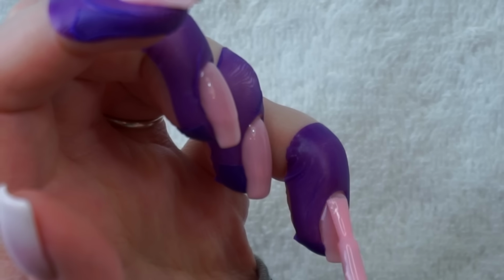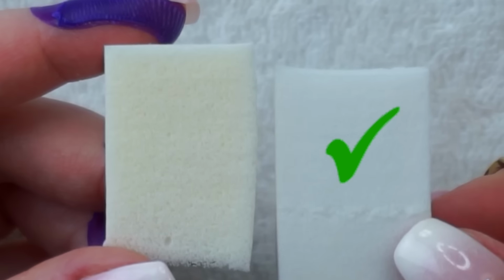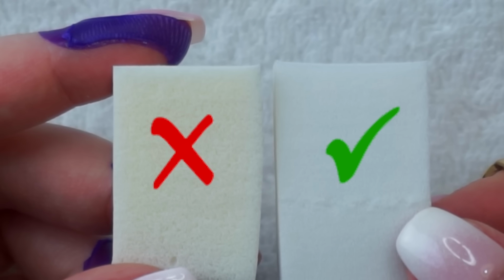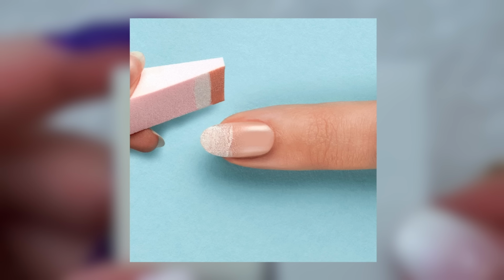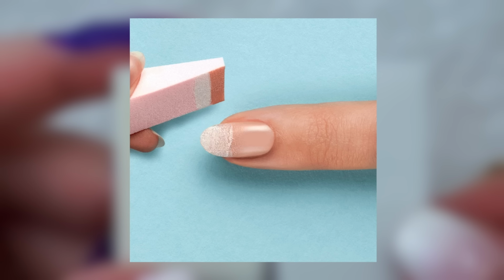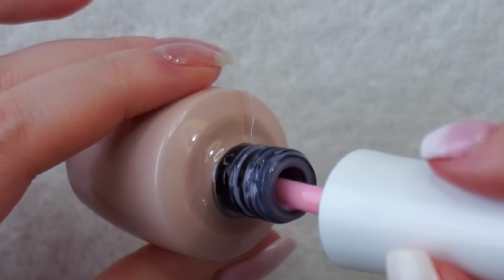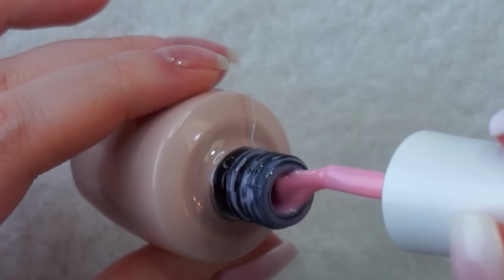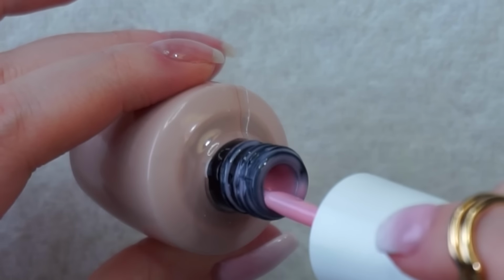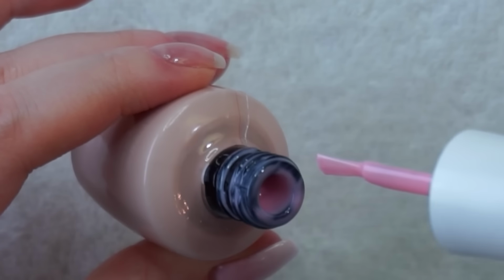So for my French fade, I will be working with a sponge, but not just any sponge. I prefer the latex free sponge on the right because it is much less porous than the latex sponge on the left. With regular nail polish, usually people will paint the sponge with the polish to create an ombre effect and then roll the sponge onto the nail. We are not doing that today. That method does not work very well with gel polish, at least not the ones that I own. Reason being, gel polish is much thicker and it does not dry until you cure it. Some gel polishes also require multiple layers until you get a good opacity, so by the time you get your desired look, you'll have a really thick nail.